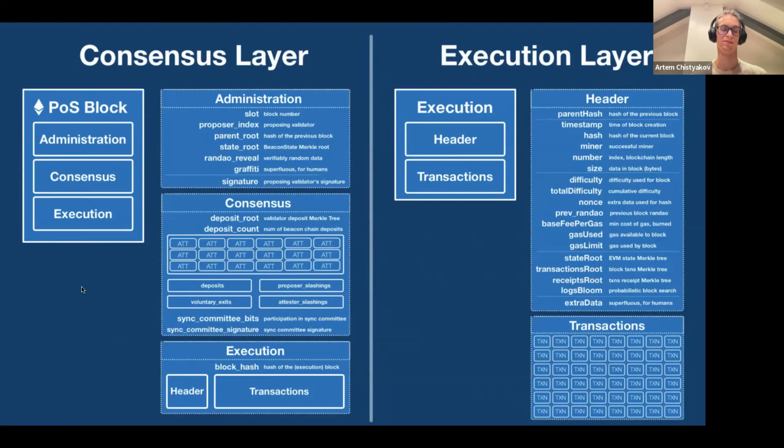And it is a feature they didn't want to include in the merge, when Ethereum switched from proof of work to proof of stake, because the merge was already a huge update and a lot of things had gone wrong. So they decided to postpone this fork to probably somewhere in March.